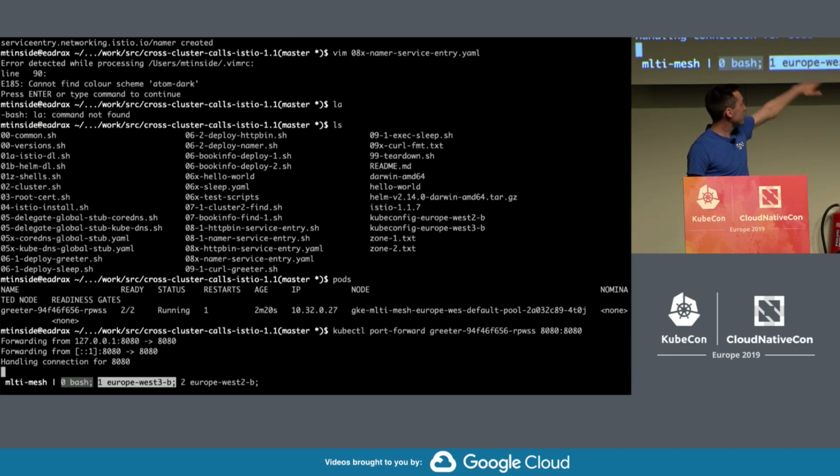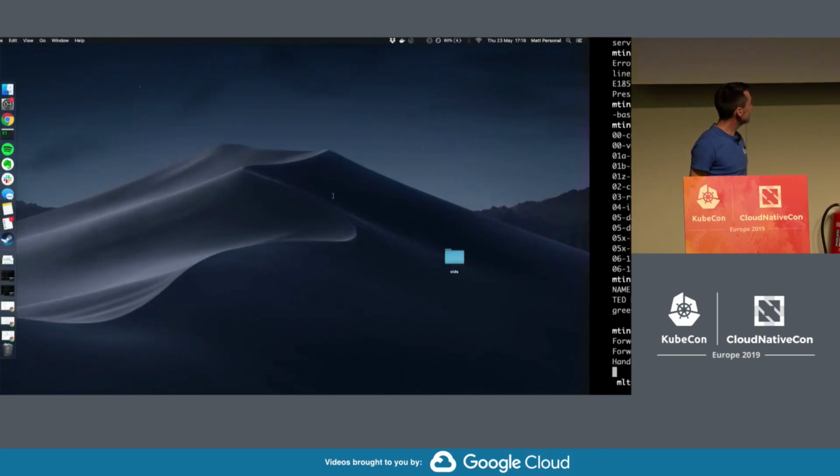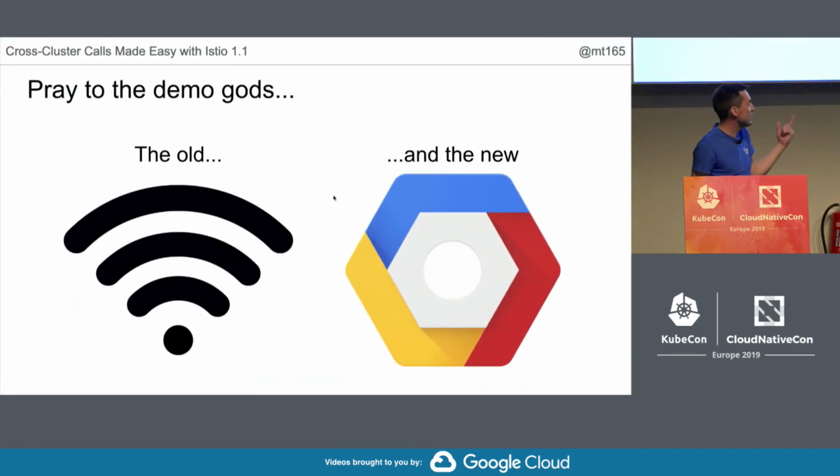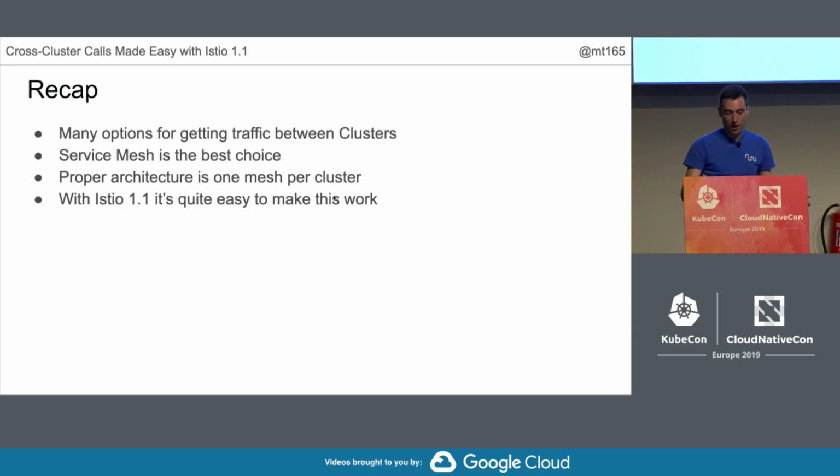I'm out of time. I could go change the config map in cluster 2, and then it returns a different name, but the config maps take like 30 seconds to synchronize. And I don't want to keep anybody from their beer, but there you go, it works. And what we did, we did some Istio configuration, but that's all install time. There is a values file ready to go for you to do that.